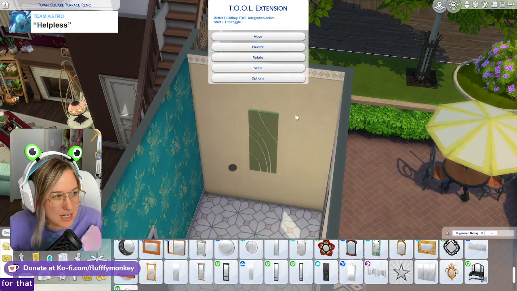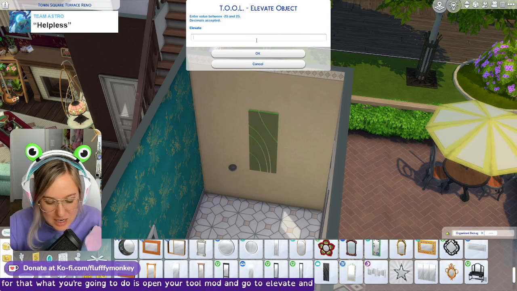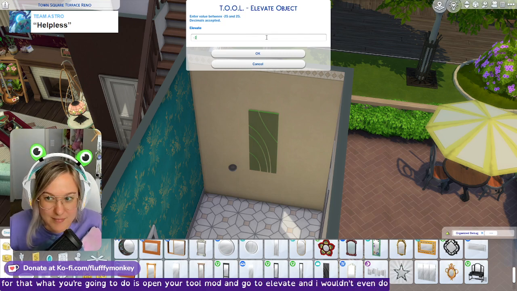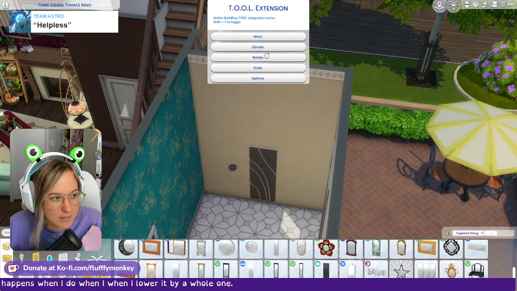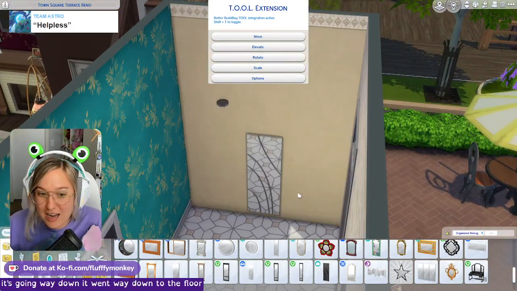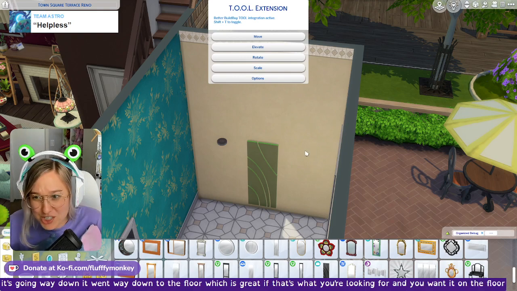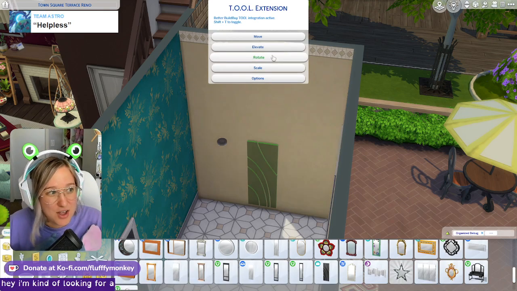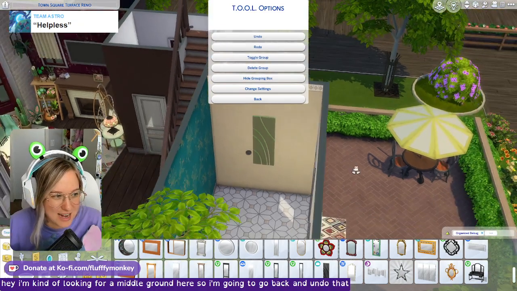What you're going to do is open your tool mod and go to Elevate. And I wouldn't even do 1, because watch what happens when I lower it by a whole 1. It's going way down. It went way down to the floor, which is great if that's what you're looking for and you want it on the floor. Unfortunately, I'm looking for a middle ground here, so I'm going to go back and undo that.